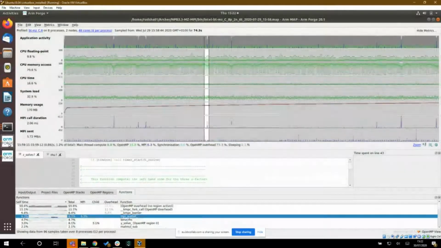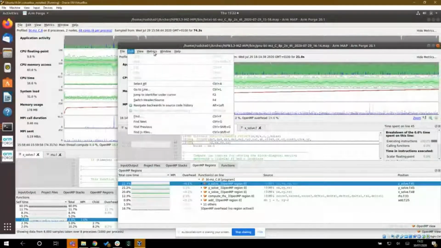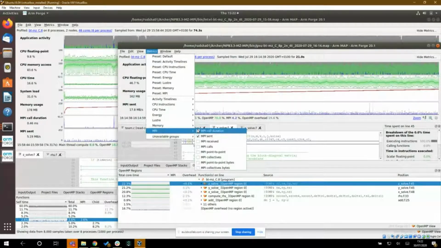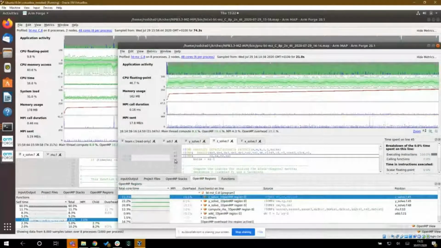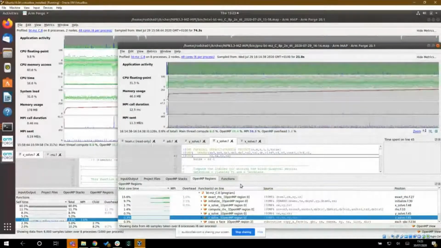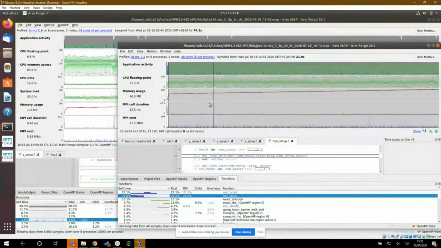And if you compare this to the GNU example, if we view metrics, MPI call duration, you can see there's only one big spike at the start. What the spike is saying here, if you go to functions, is it's MPI setup time. So that's fine. It's what you expect at the start of a program. But everything else you can see is quite well balanced. And there is no MPI wait.